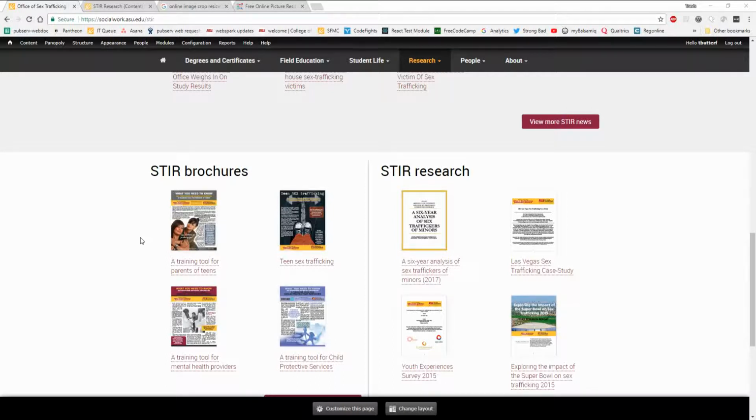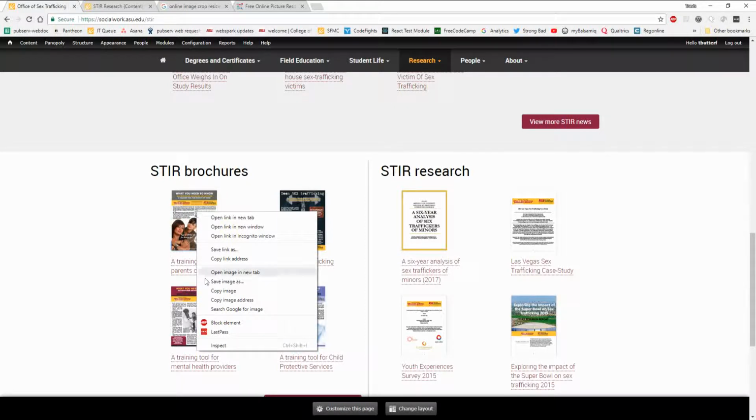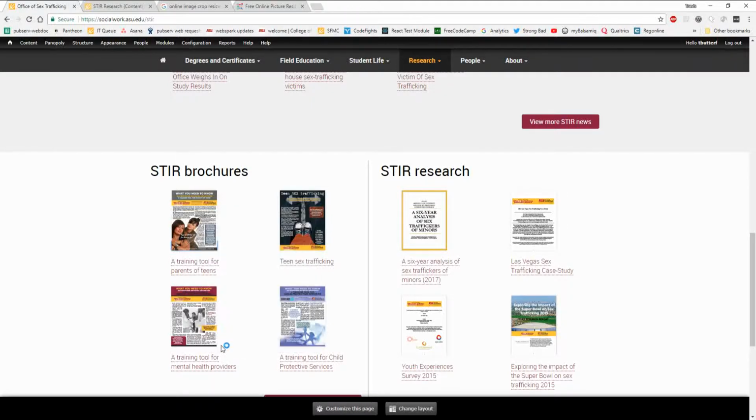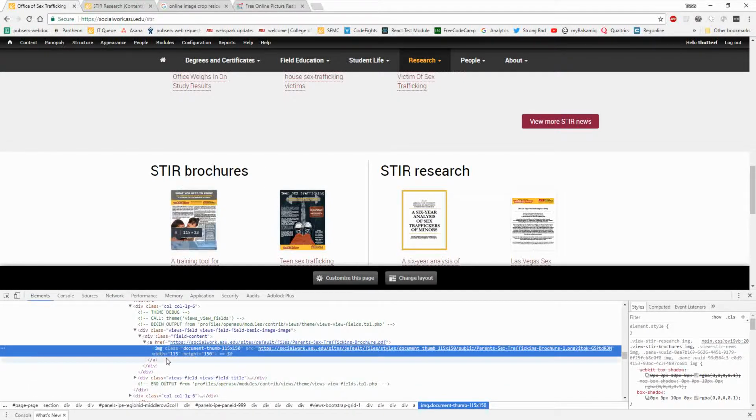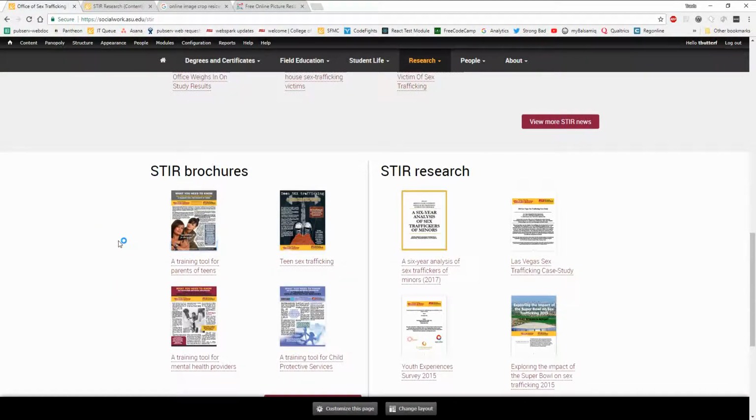and what we need to do before we create the thumbnail is determine the size of the thumbnail, and you can do that with your browser using the inspection tool. The easiest thing is to right click on the image, and if you're in Chrome you can click inspect. It's a little different for each browser, but it's fairly easy to find. And then you can see in Chrome that this image is 115 by 150. So that's 115 wide by 150 tall. So now we know what size we want.